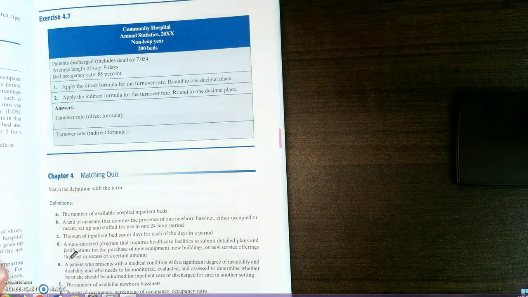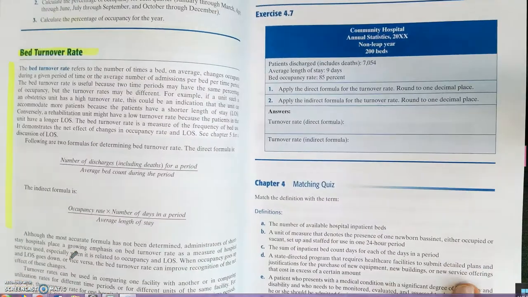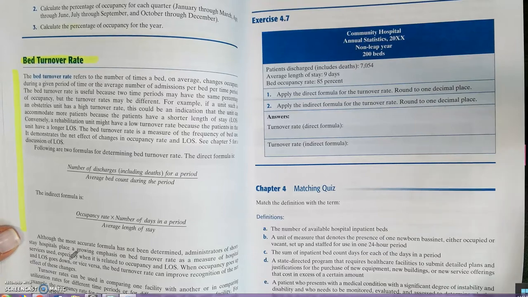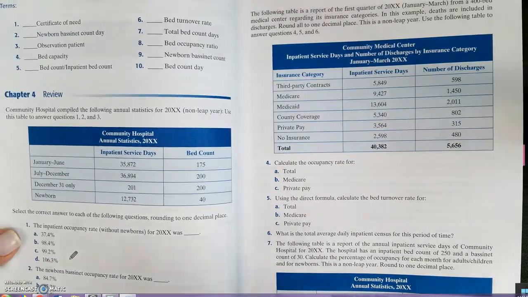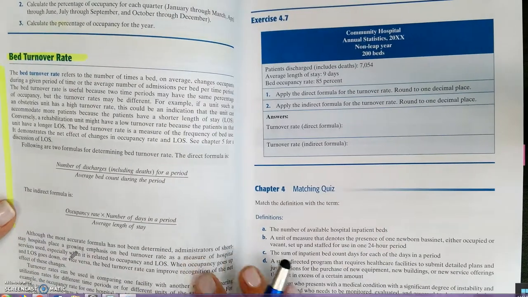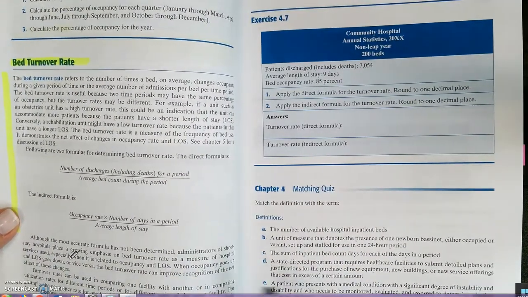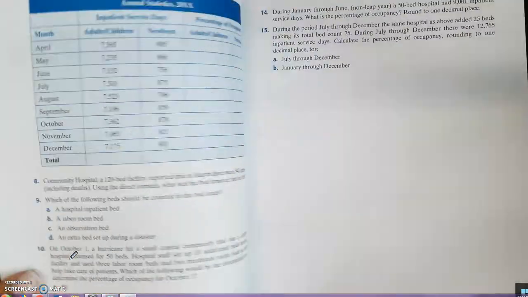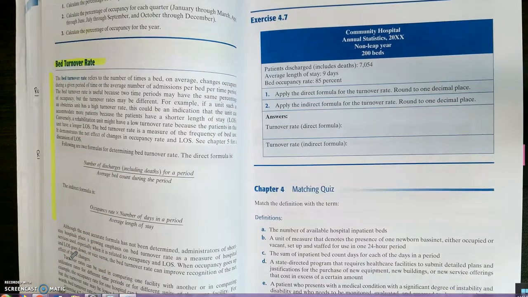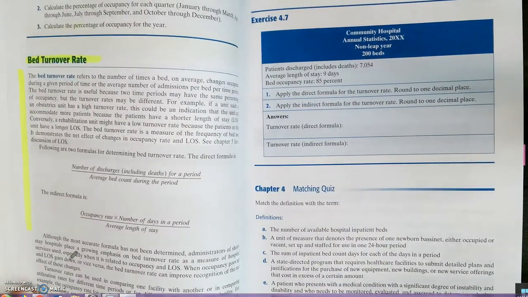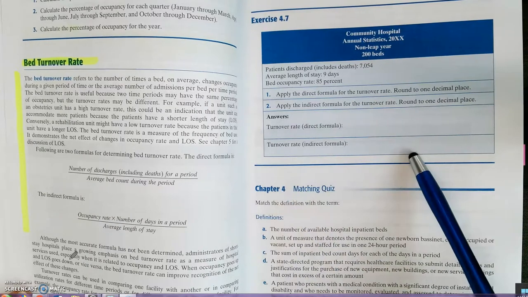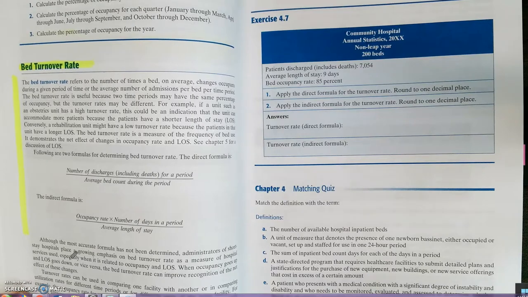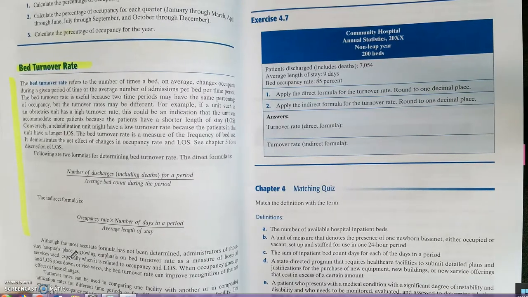Okay, so you get those 2 problems to practice with bed turnover rate in your book. You're going to find other practice within not necessarily the matching quiz, but the chapter review. And so it's going to be super important for you to go ahead and work through the matching quiz and the chapter review before you move on to the worksheets that I'm going to post, because this will get you the extra practice that you need, because this isn't a lot of practice on bed turnover rate. But remember, with the worksheets, I just need you to show me that you've tried.